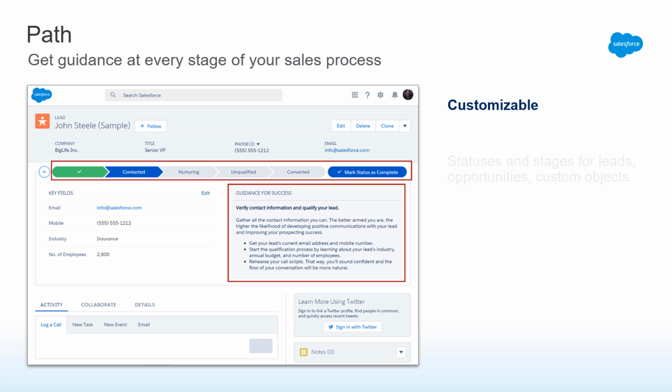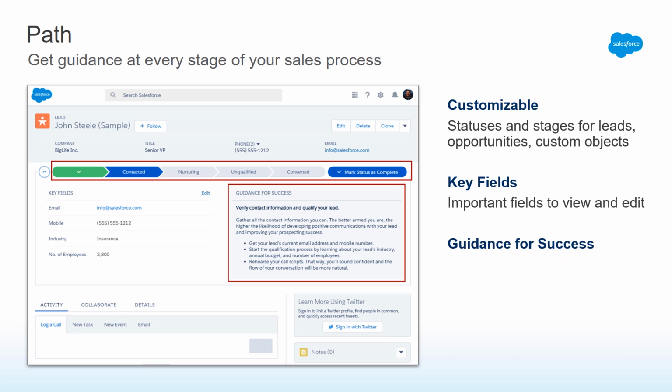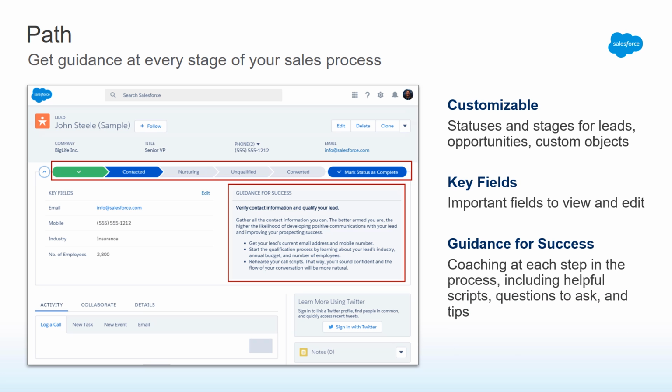It's customizable. There are key fields. And as we said, you will be coached during each step of the process in order to have guidance, find the right questions to ask, and receive tips on having a more successful use.